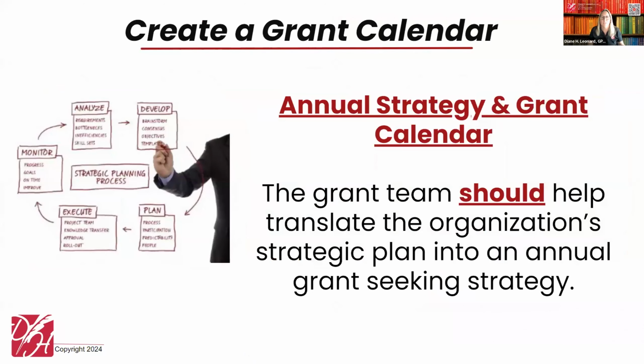So could folks help to create the big annual strategy? Sure, that could be the contribution, right? These are the big priorities that we want to find funding for this year. Might not know the details of what it is, but we're thinking about what's the strategic plan, what's our vision, what are the things we need money for. So that's a great way to engage them.